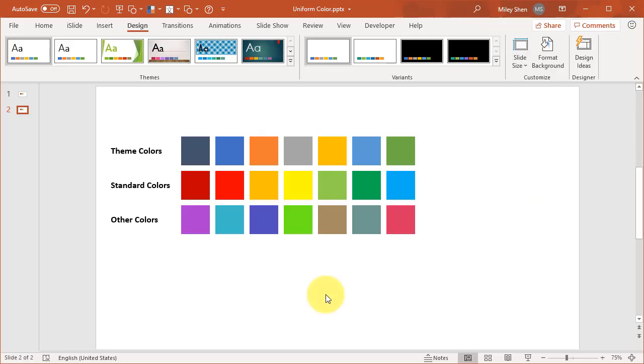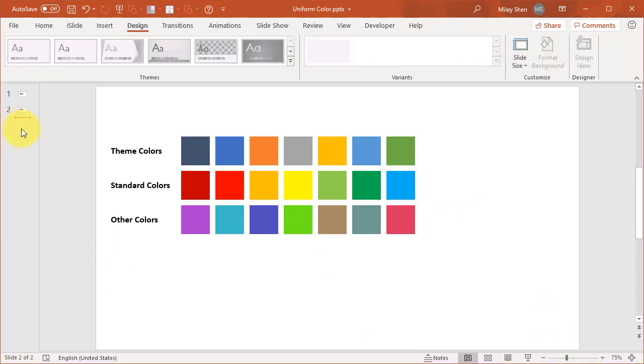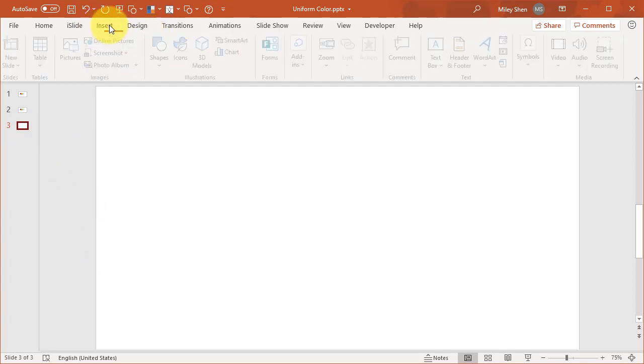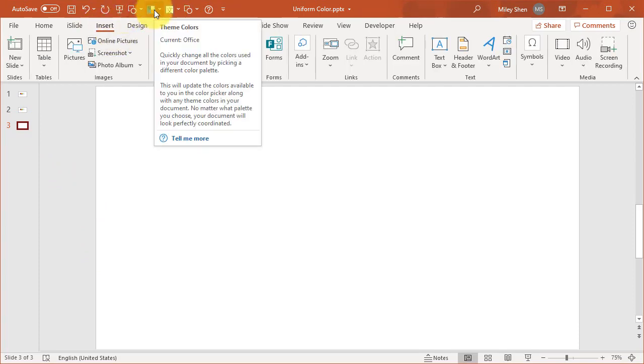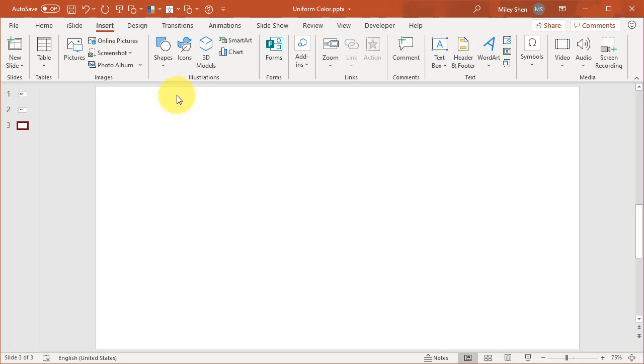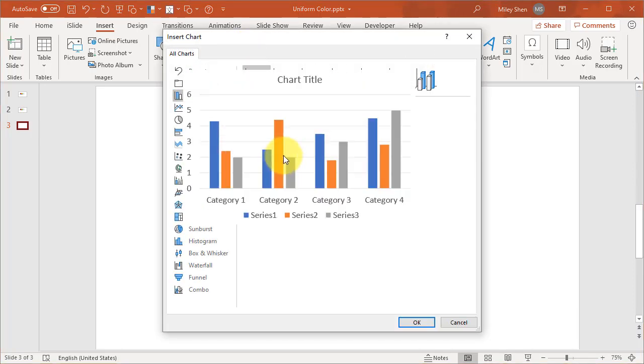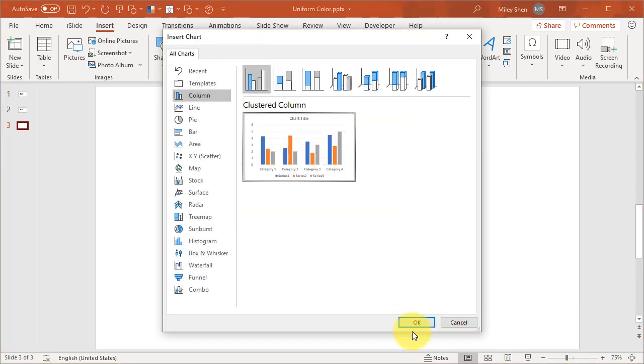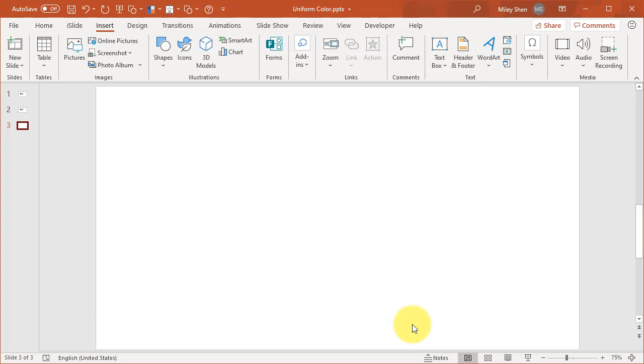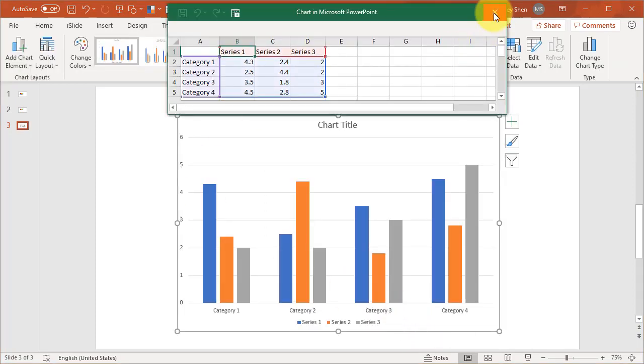We highly suggest you apply theme colors at the beginning of making presentations. We will show you why we need to use theme colors. Using a theme gives your presentation a harmonious appearance with minimal effort. For example, when you add graphics, tables, shapes, and so on to your slides, PowerPoint applies theme colors that are compatible with other slide elements.